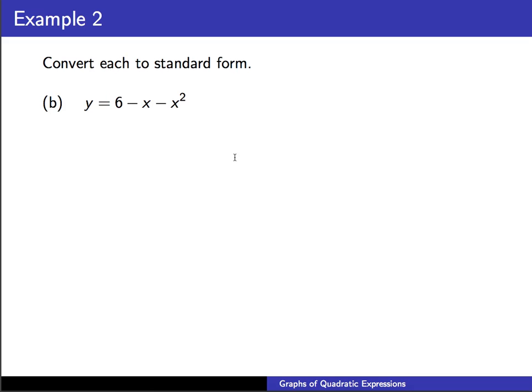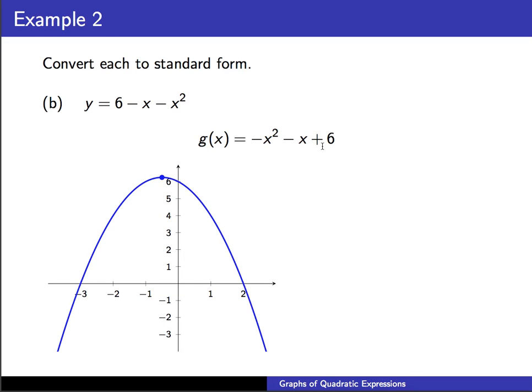Part B, this one we're going to use technology for. So we have 6 minus x squared. Let's rearrange these so we go from the highest power of x down to the lowest. So rearranging the terms, we get negative x squared minus x plus 6. If we use technology, we can find our vertex to be at (negative 1/2, 25/4). Again, you could still use negative b over 2a and then plug it in here. Don't worry about this g of x part here. We'll explain this later. You can still just use y. But again, we get negative 1/2 and 25/4.